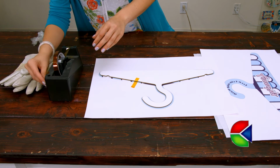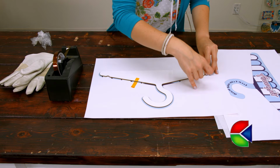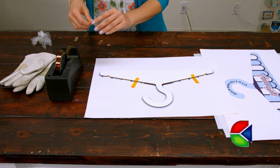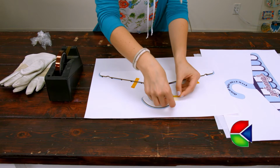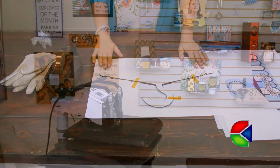I like to put a couple pieces of tape on the hanger so that it doesn't wobble or go anywhere. I'm going to use one more piece of tape to secure the hook. Now let's take it to the press.